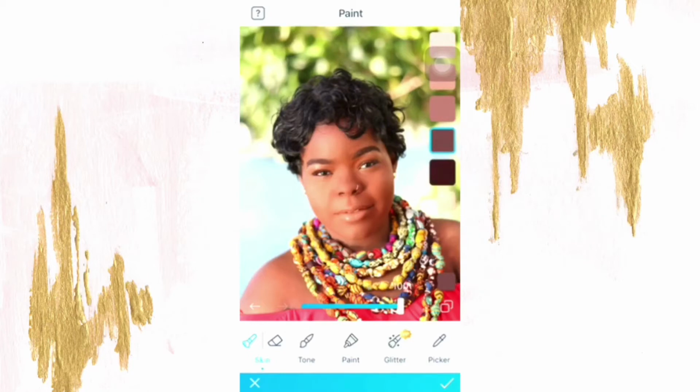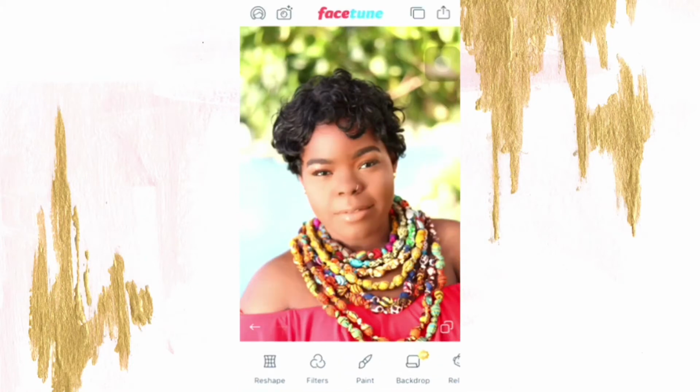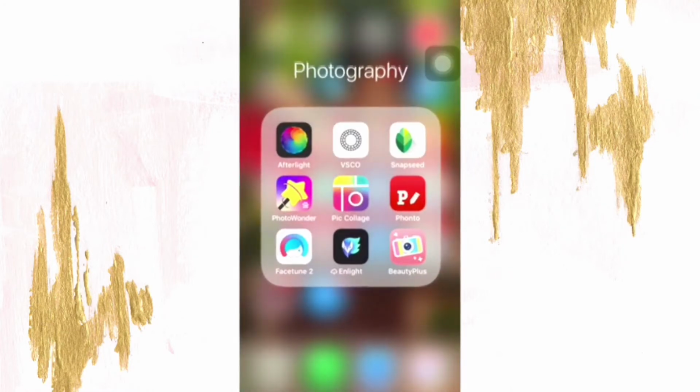And then you can just adjust it on the slider so it can look more natural. Yeah, but like I said, I don't use this specific app to paint my skin darker, and that's really what Facetune does. Next app is called InLight, but as you can see, I don't even have it downloaded. That's how long I have not used it, so we're just going to skip that.